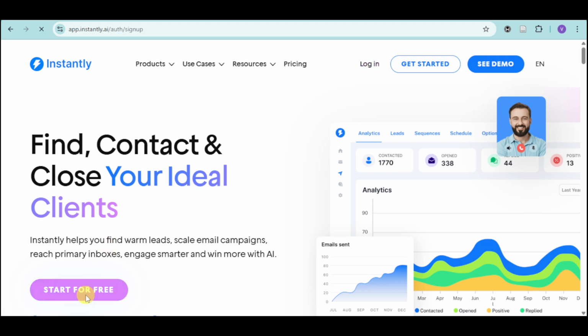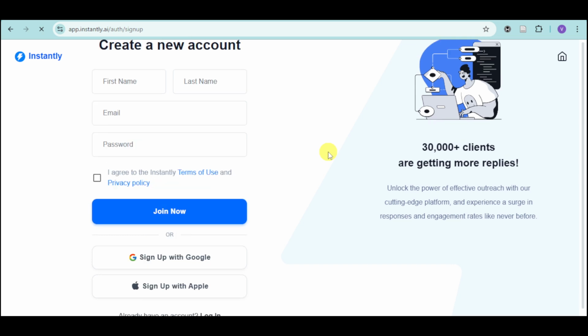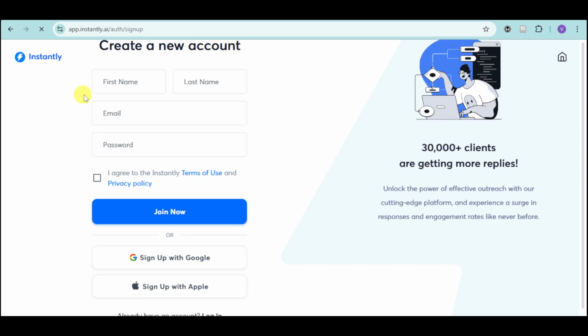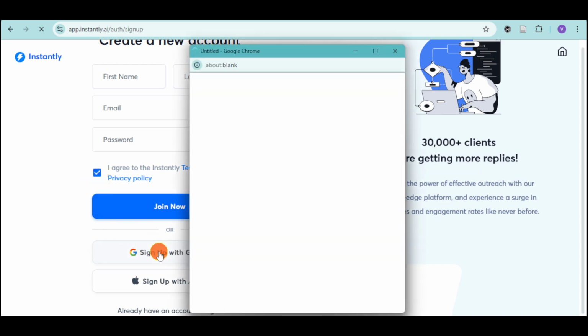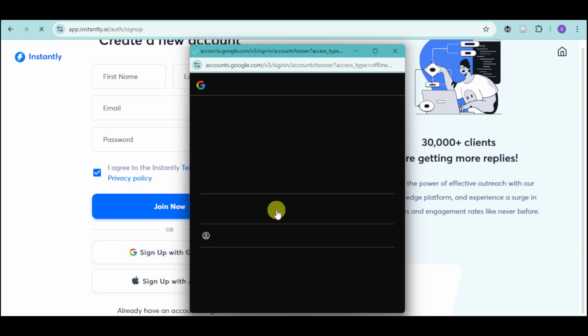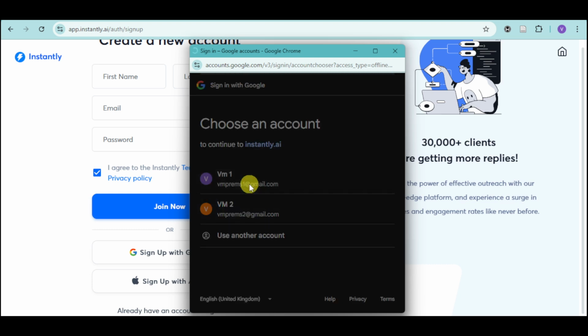Let's click on this option right here and then this will direct you to the sign up page of Instantly. In there, you can just create your new account by filling up the details, or you can also sign up using these social sign-ins right there. For my case, I'll check this mark and then click on sign up with Google, and let me sign up with my Google account. Just select the account that you wish to use, then wait to be redirected.